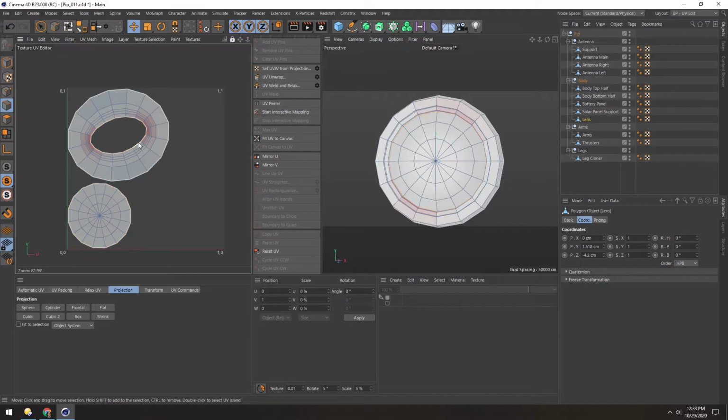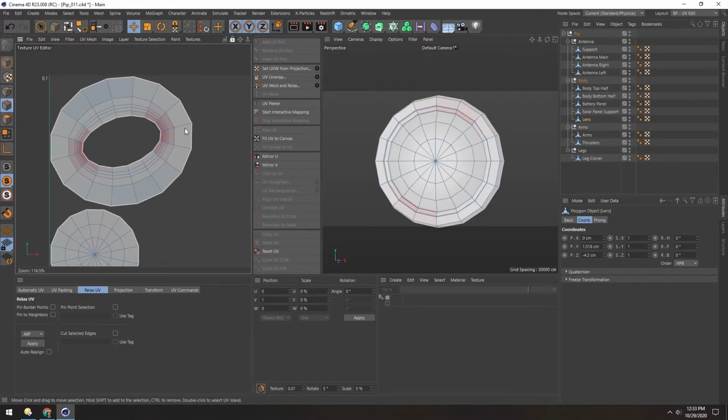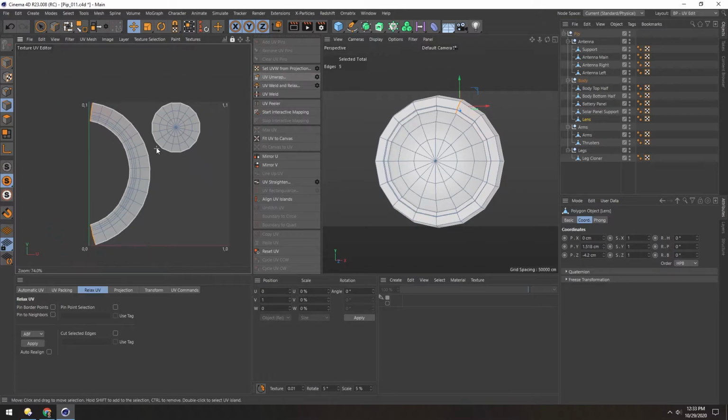This, for some reason, got a little distorted. Let's see if we can relax all of this. Let's try this other mode. Yeah, that's a little stretch there. Maybe let's just make it straight. Unwrap that.